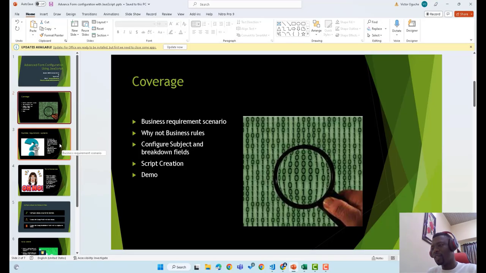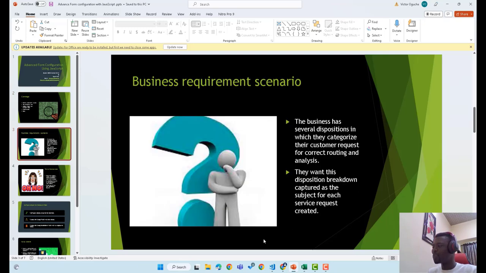So let's hit on our business requirement and see what the client actually wants from us. In this case, the business has different dispositions, which they call groups. In an organization, you might have different support agents attending to different cases, but those cases are categorized into different groups.